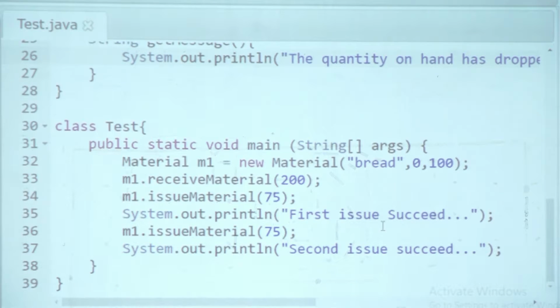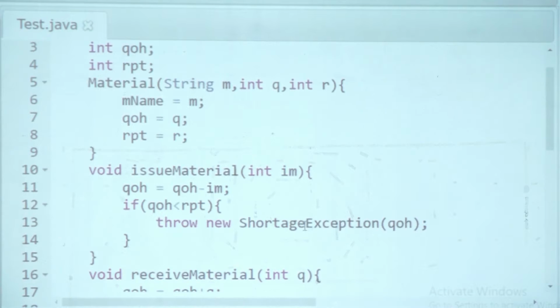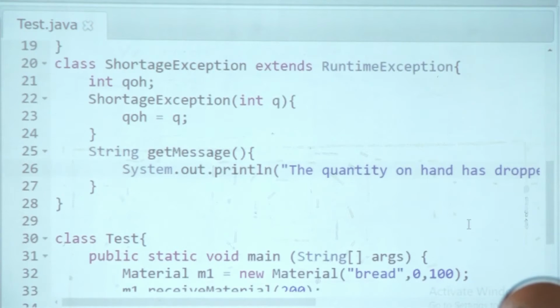If you go to the code for issue material, you see it takes an integer parameter and reduces the QOH. If the QOH falls below reorder point, then it raises an exception. QOH less than reorder point, it says I will create an exception called shortage exception, taking the current QOH as a parameter.